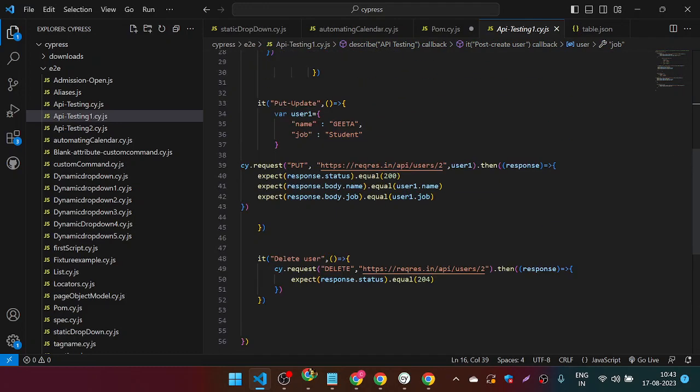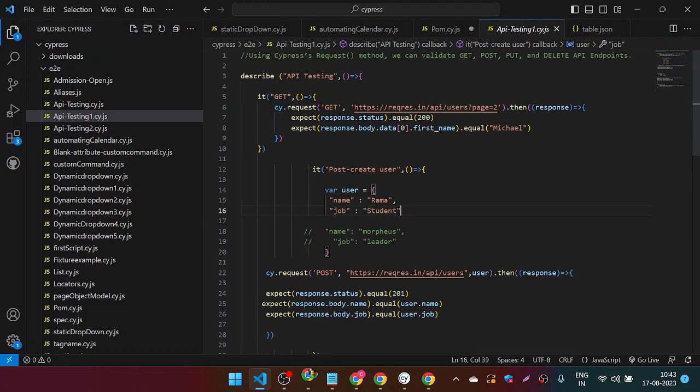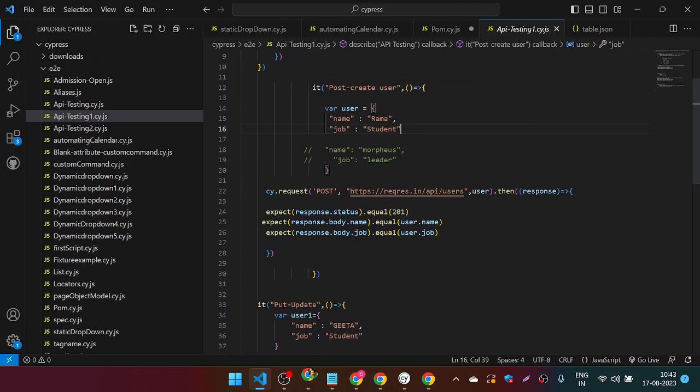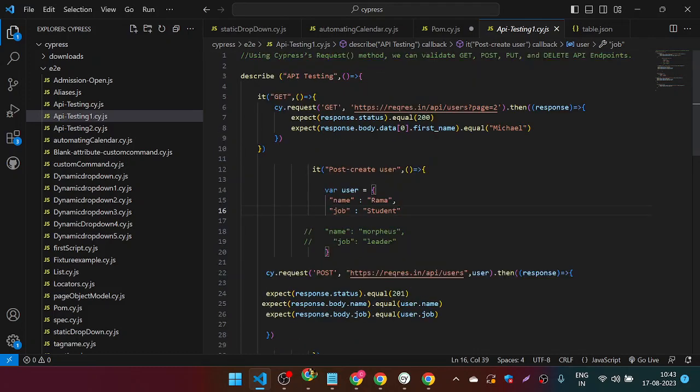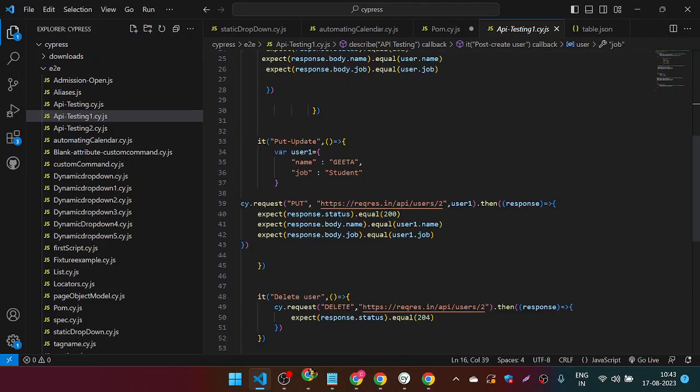Yeah, Gobi, tell me. In that user var, we are using a single variable, user, and we can input the name and job. Yeah, single. You can add more if you want.